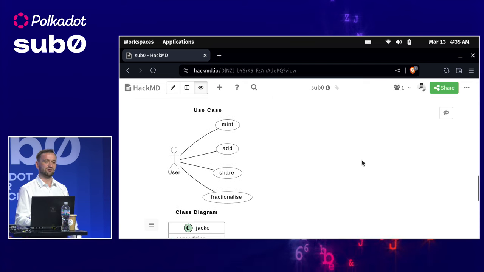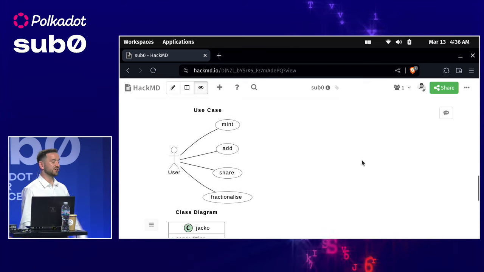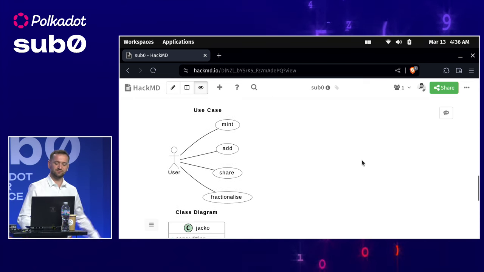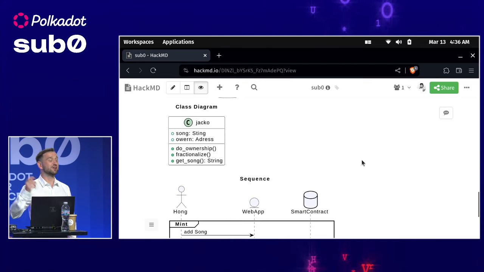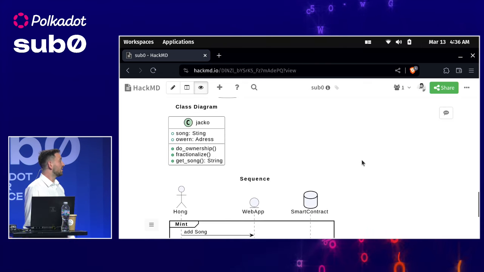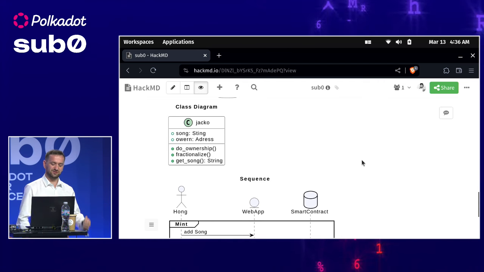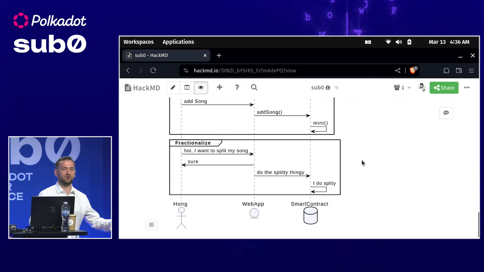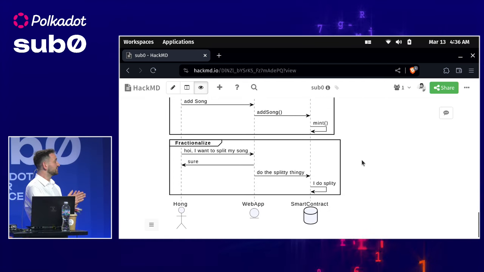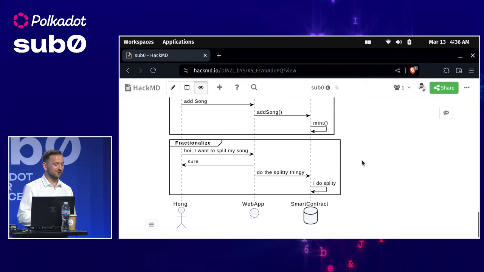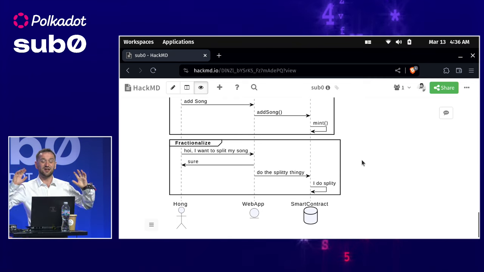And then we drew some diagrams, a use case diagram, which in one picture declares what the app can do. Then we thought quickly about the data. This is super rough, but thinking about the data itself helps a lot. And then a sequence diagram, how the things are moving. And that's basically how to structure an idea. And now we still have time left, so we can start the painting.